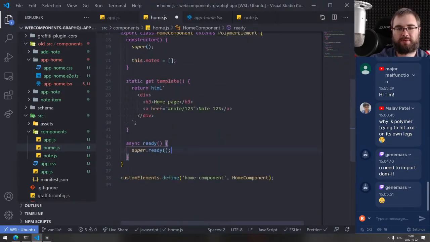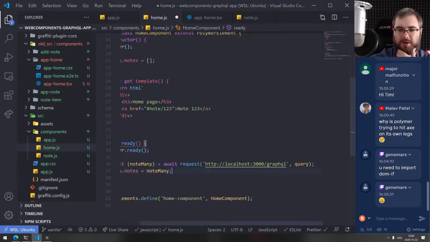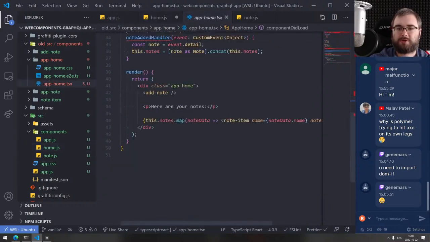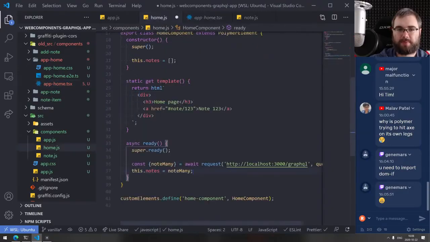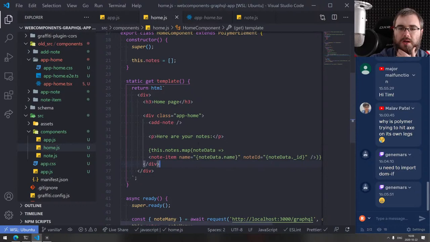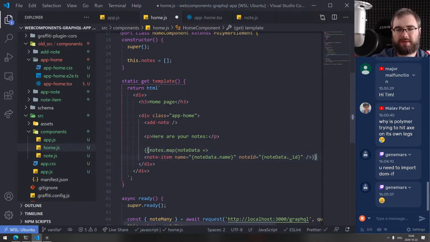So here in the ready, we are gonna load our nodes and just assign it to these nodes, right? Which means that we need to do this template. Throw it in here. So this is our nodes component actually, but you know what, that's fine. We can just do it inline for now. And yeah, okay, so we need to rewrite this because we are gonna be templating them.